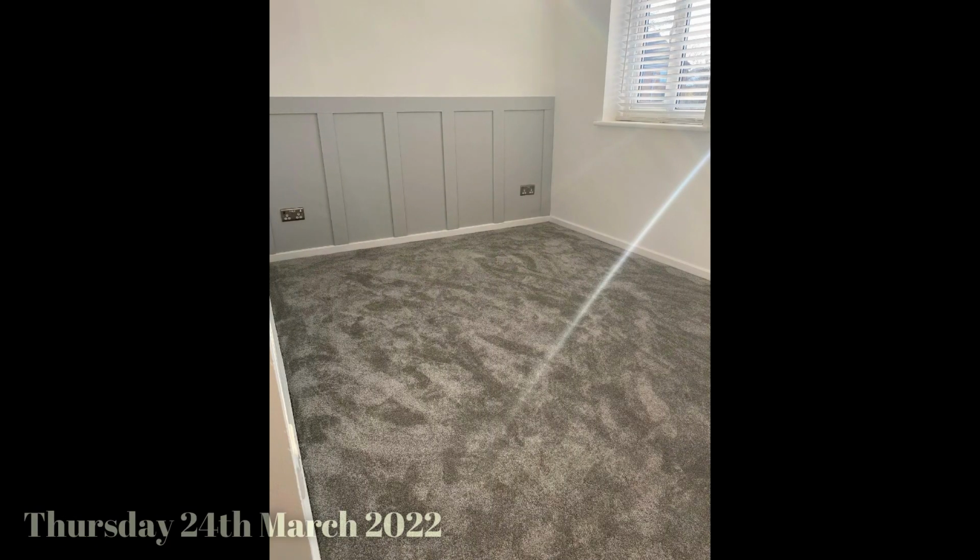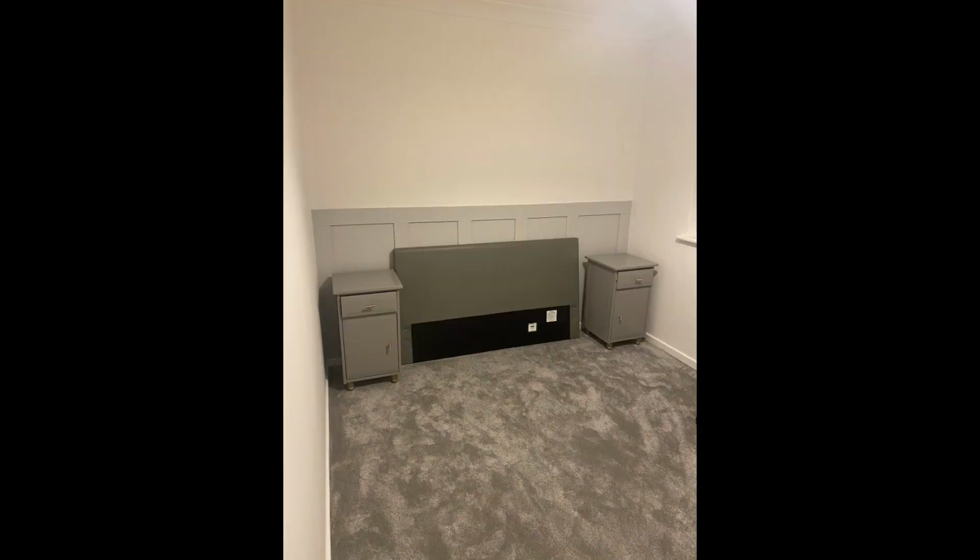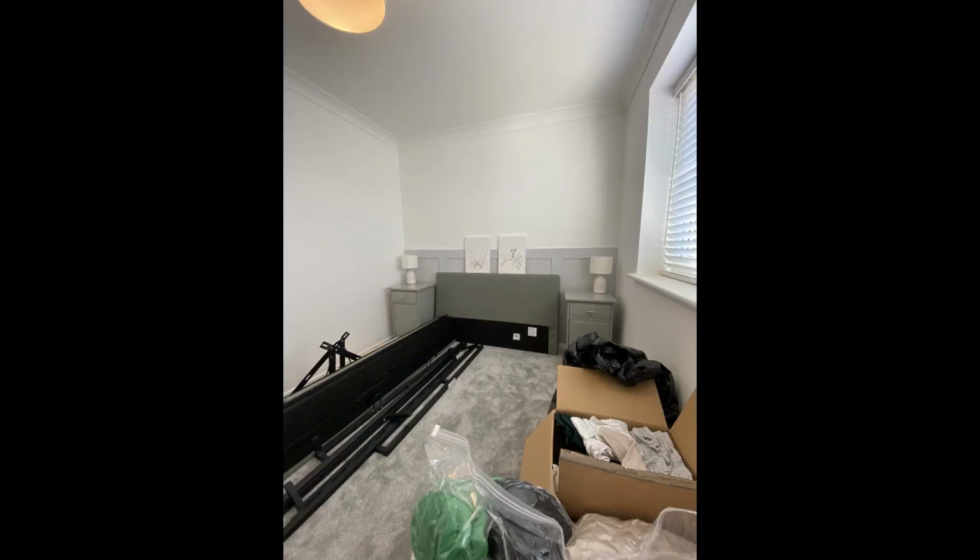Just a little interlude, as I didn't film any clips of the carpet, but here it is in all its glory. And then we moved furniture in preparation for the bed to be reconstructed.